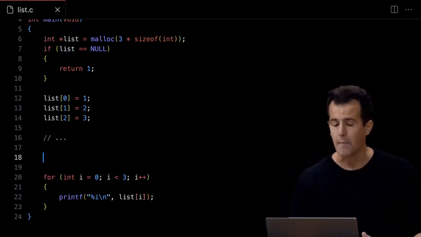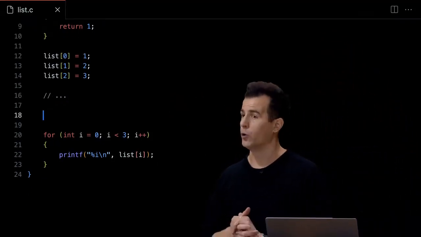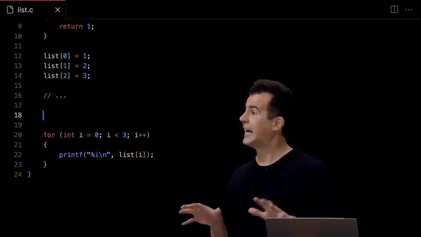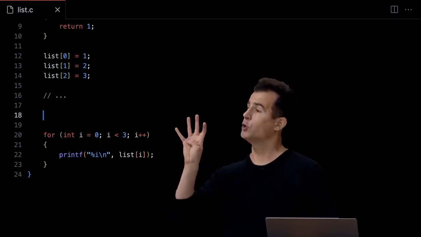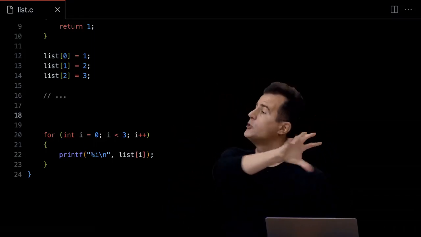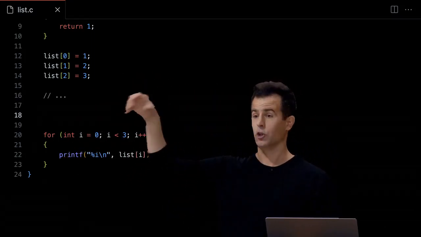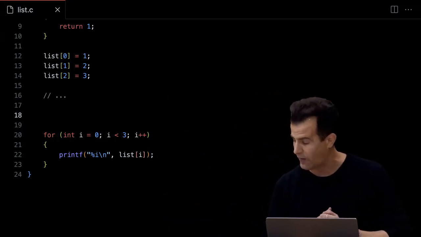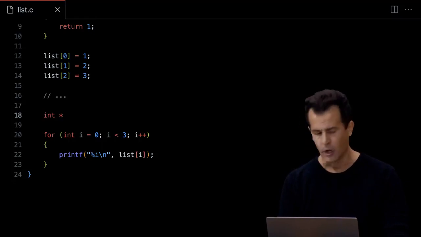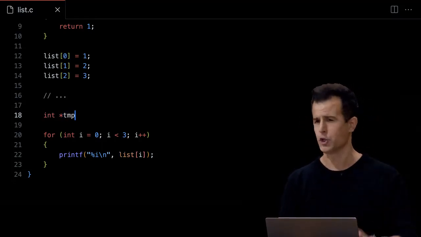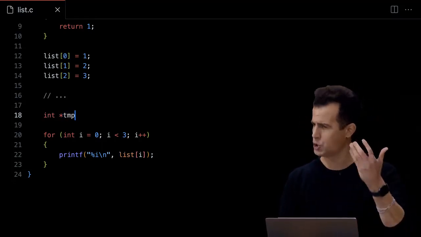But at some point, I might want to give myself more memory. So how can I do this? Well, let me just ask the operating system now for four new integers of memory so that we can at least in version one implement the idea on the board where I just copied the three values into the new four and then added a fourth value. So I'm going to use malloc again. And I'm going to say, here's a new pointer. I'll call it tmp, TMP for short, which is quite common when you just need it briefly.